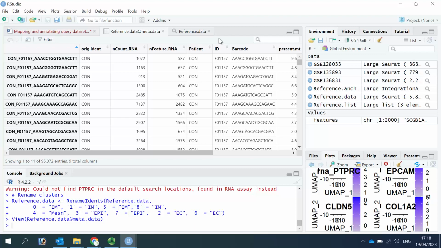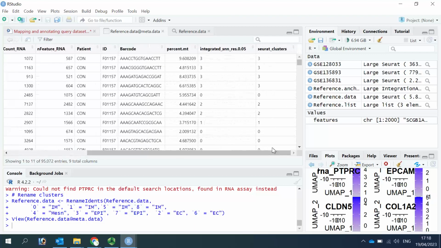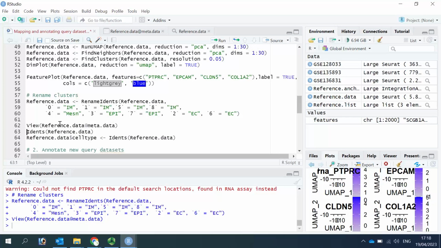You can see at the moment we only have the Seurat clusters here. We don't have the cell type information in the metadata. We can use the Idents function to see the cell type for each cell.